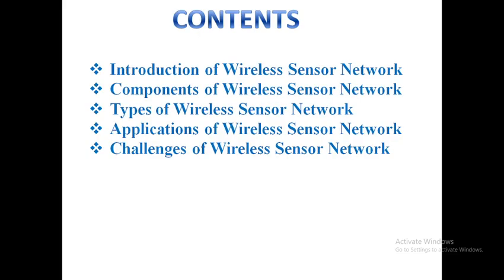Now, first of all, I will discuss the contents which I will discuss in this video. First, I will discuss the introduction of wireless sensor network, then components of wireless sensor network, then what are the types of wireless sensor network and what applications of wireless sensor networks are used, and then I will discuss the challenges of wireless sensor network.